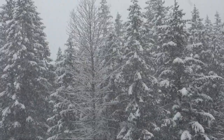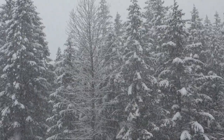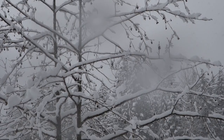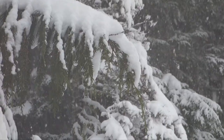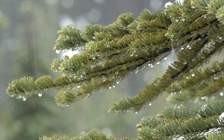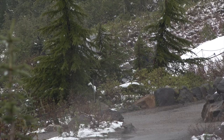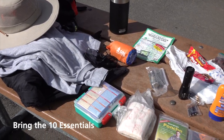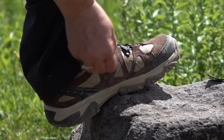In winter, Mount Rainier gets so much snow that many of the park roads and facilities close for the season, especially on the east side of the park. If you are visiting in early summer, there is a good chance you may experience some of this snow, which can last into July. While it may be hot at lower elevations, it can be significantly cooler on the mountain. So check your clothing before heading out, including your footwear. Are you prepared for what you might encounter?